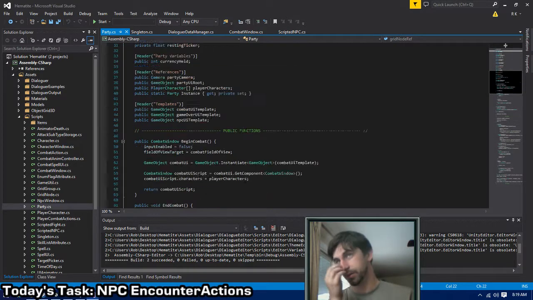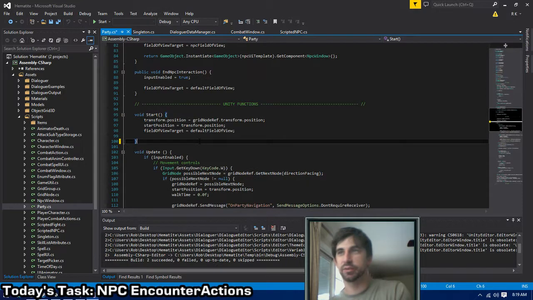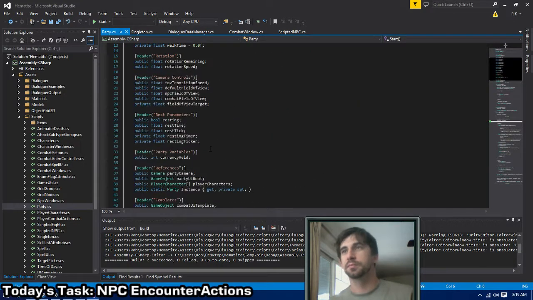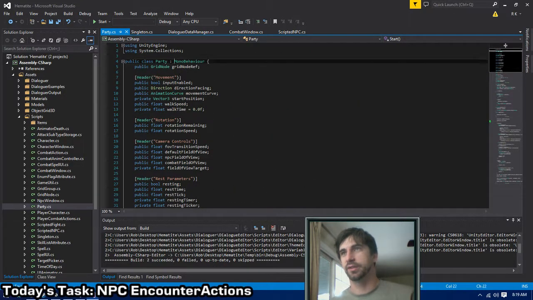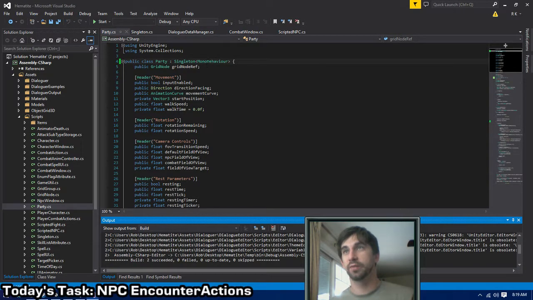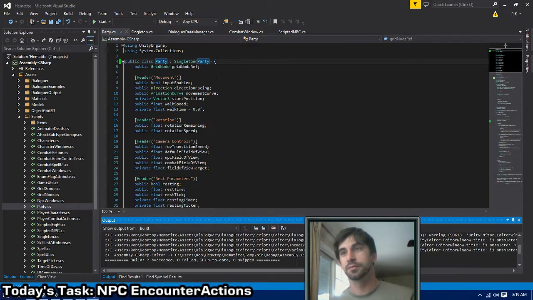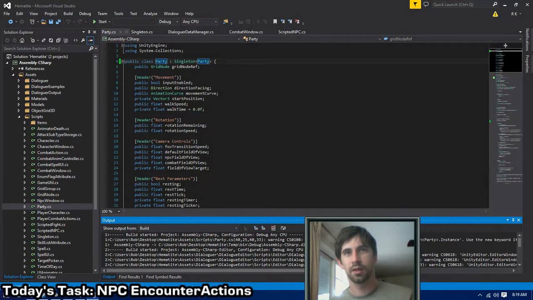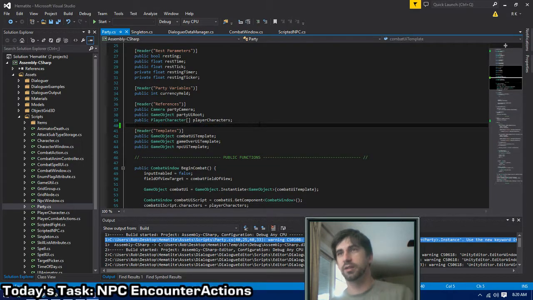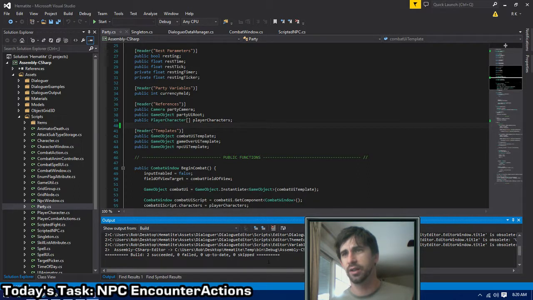So, for example, you'll note that our party has an instance equals this, and then it's also got its own details here. So what we would do is say this is a singleton of type party. And this does not have to be there anymore because, surprise, surprise, we set our own singleton.